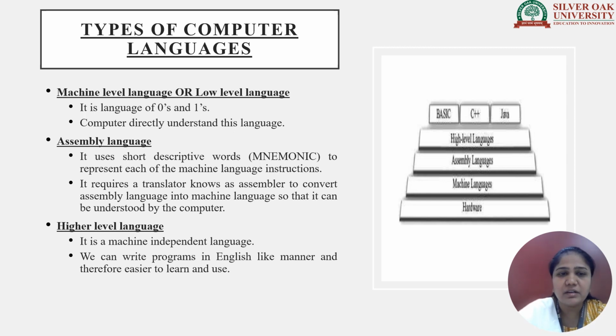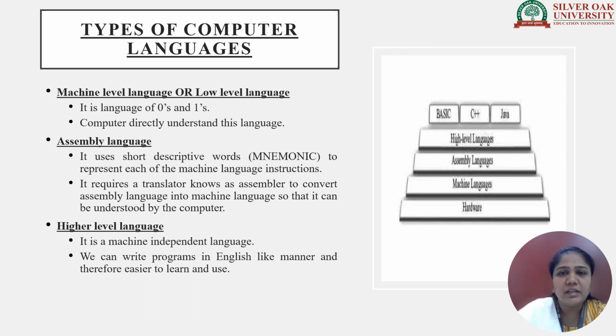What is a higher level language? A language that is understood by humans. It is a machine independent language. For example, Java, C++, Basic, and C. These are programming languages written in English-like language. For example, in a C program we write the printf statement. That printf is understood by the human, that yes, the purpose of this statement is printing something. So higher level languages are specifically designed for humans, for programmers, so that they can understand them.